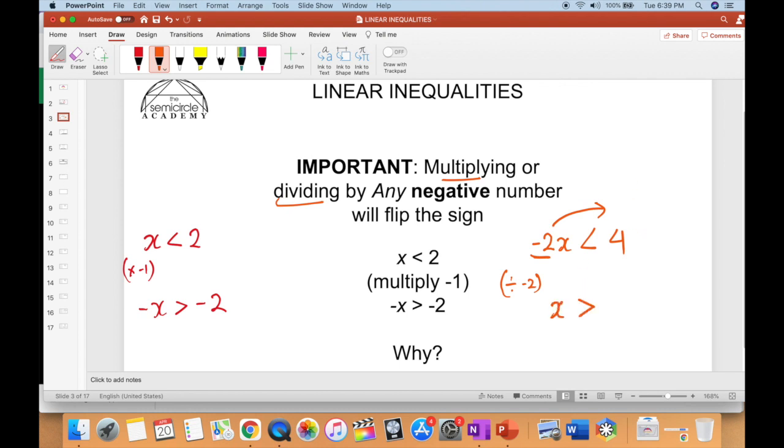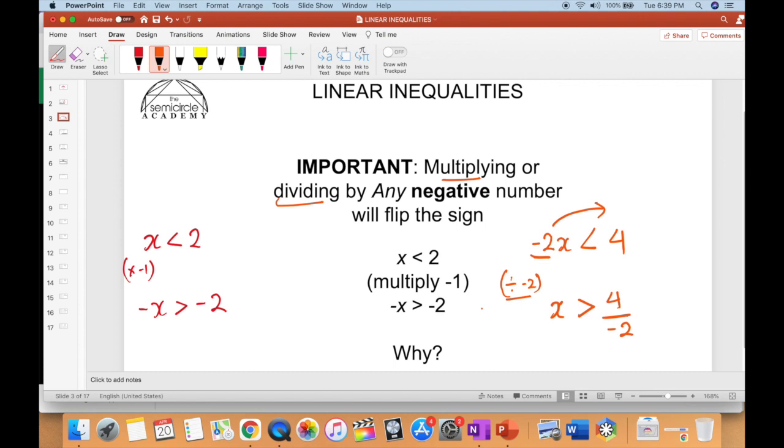You had to flip the sign, and you could keep your negative 2. What we did there was we actually divided both sides by negative 2. And because we divided both sides by negative 2, we had to flip the sign. This here is the one thing that will get you tied up with inequalities. This and this alone. The rest of it is easy.